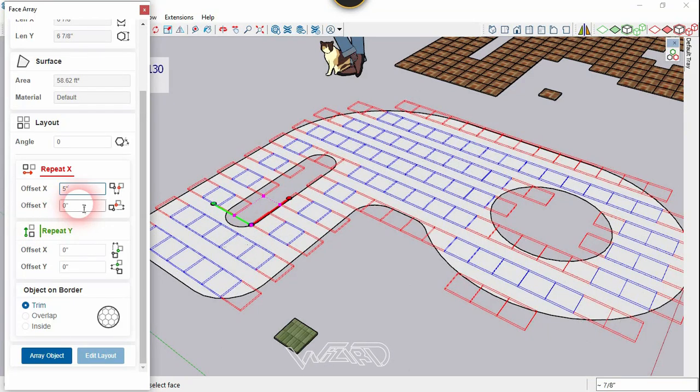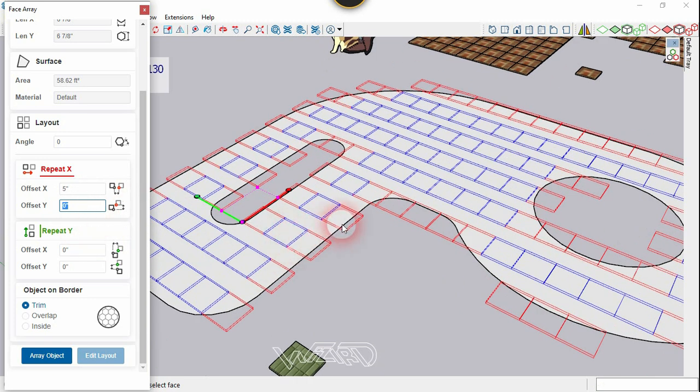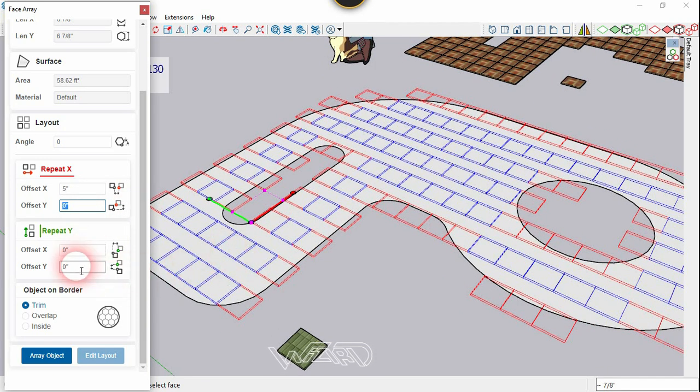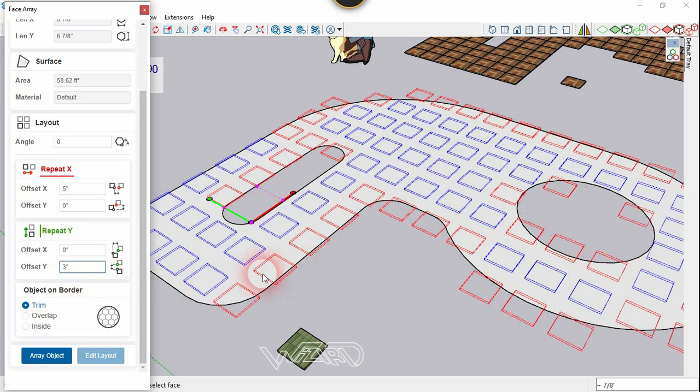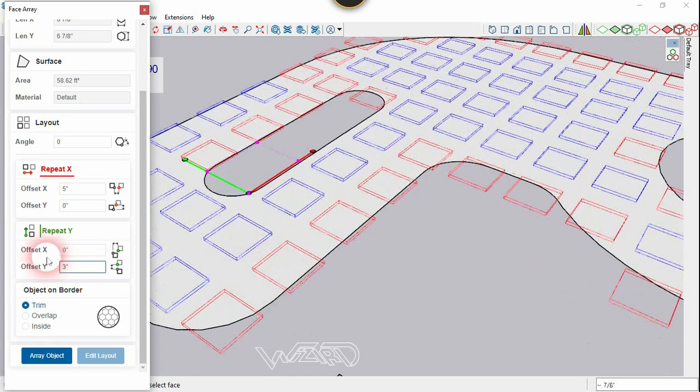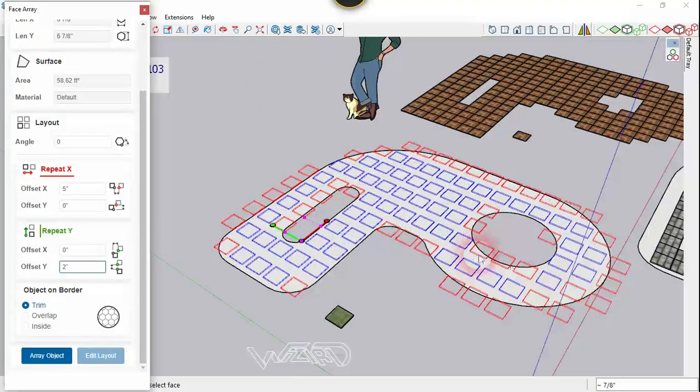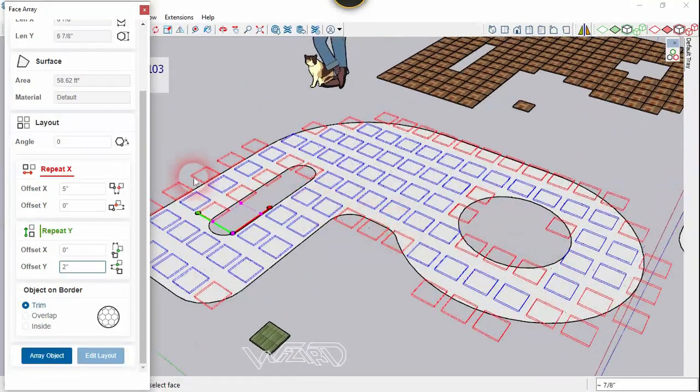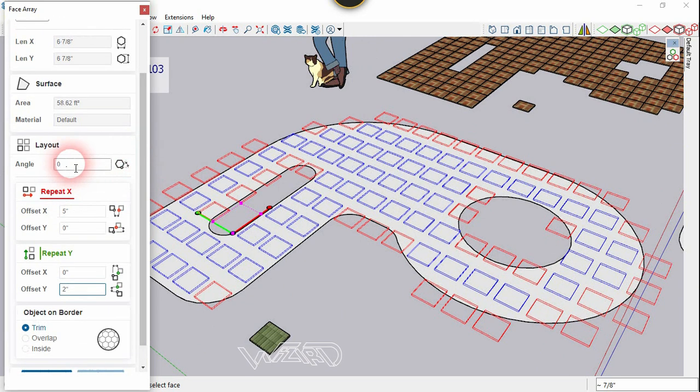And if you want to add spacing along the Y direction, do not do it from right here because it will measure differently. You must add spacing right here for Y axis, I mean along Y axis. So as you can see, we got the Y spacing too. Okay, that's pretty good.